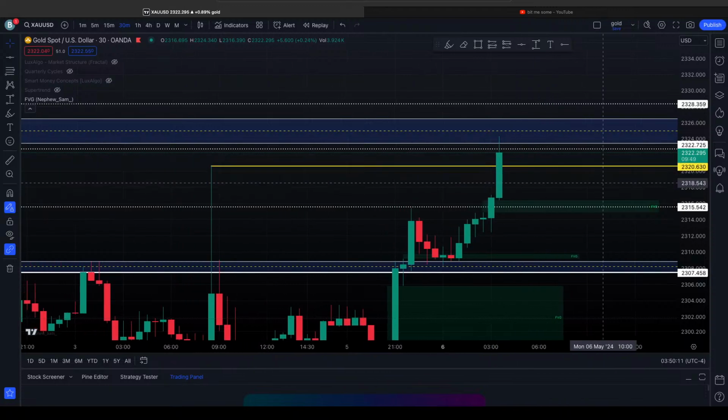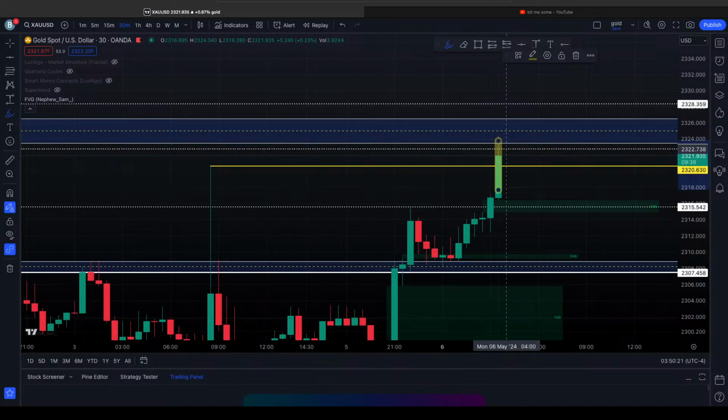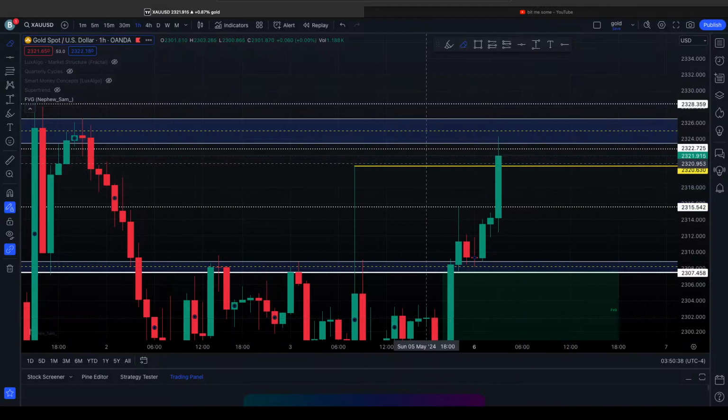Watch, look, okay. I probably won't take this trade, but I just want to see if it plays out. So look, this is my idea first: this is gonna close above there. Once that closes above there, this next candle's possibly gonna make a top wick, but it's gonna come right back down into this range. So let's see if that happens.